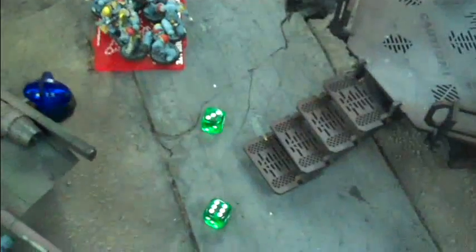That's a 9 against his leadership of normal 10, so he didn't make it. I don't know what happens with They Shall Know No Fear. He automatically passes tests to regroup, but that's not the same as making it. Why don't we stop the thing? So it turns out from They Shall Know No Fear that Space Marines don't run. If they lose a combat and would be subject to a sweeping advance, they stay and fight, but they're subject to the no retreat rule, which is basically you take armor saves.